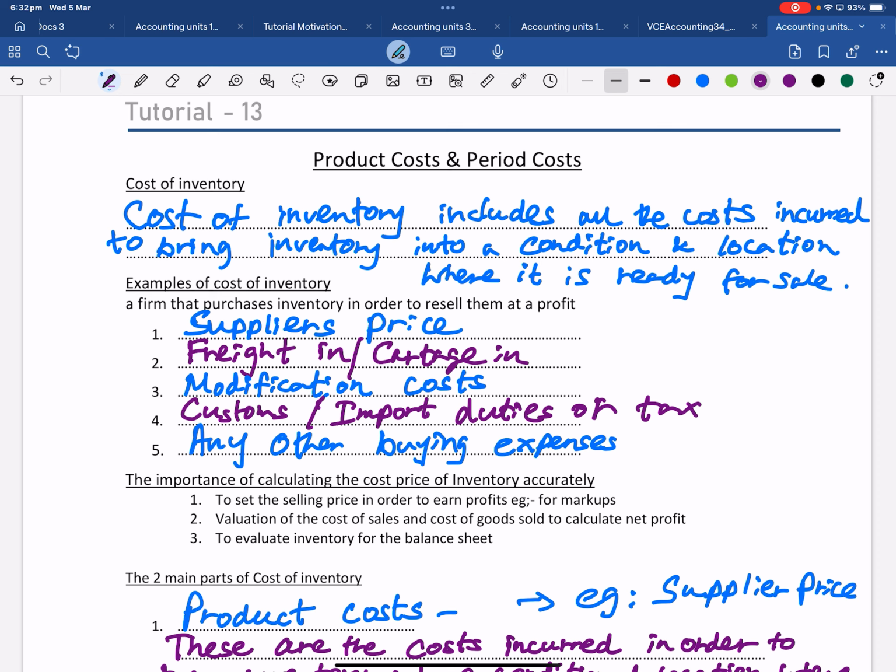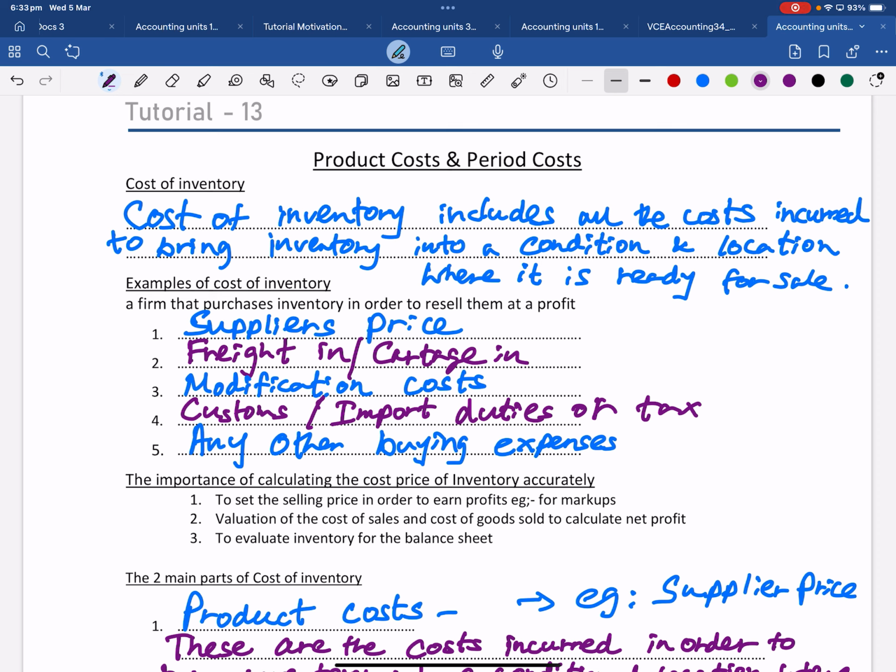So then, what are the examples of those inventory costs? Already you know. What is it? Supplier's price. What is that? How much we pay to the supplier, right? If it is purchase of inventory on credit, still how much we get invoiced, how much the accounts payable invoices. So basically, supplier's price is unitary cost. Unitary cost means per unit cost, right? So we are given supplier's price per unit cost. Remember when we did the double entries, that's how we did.